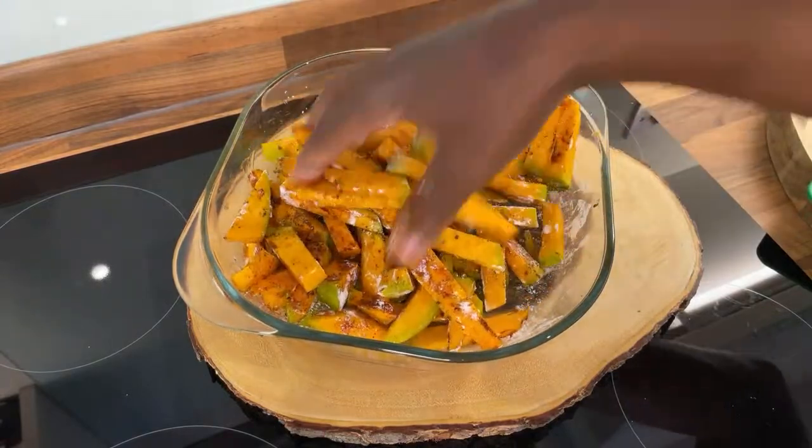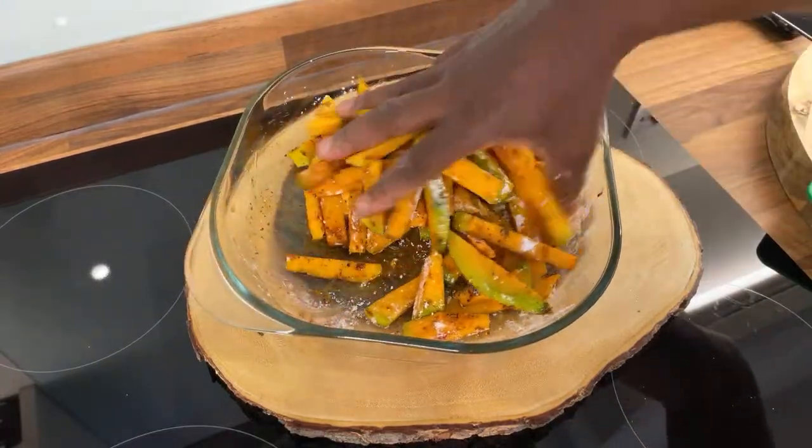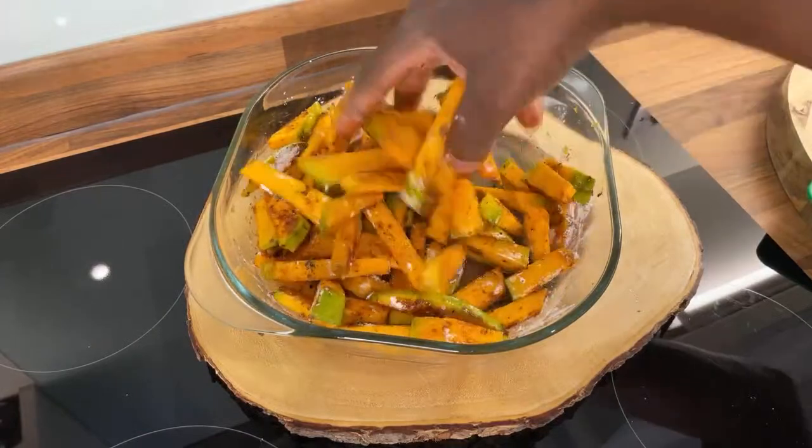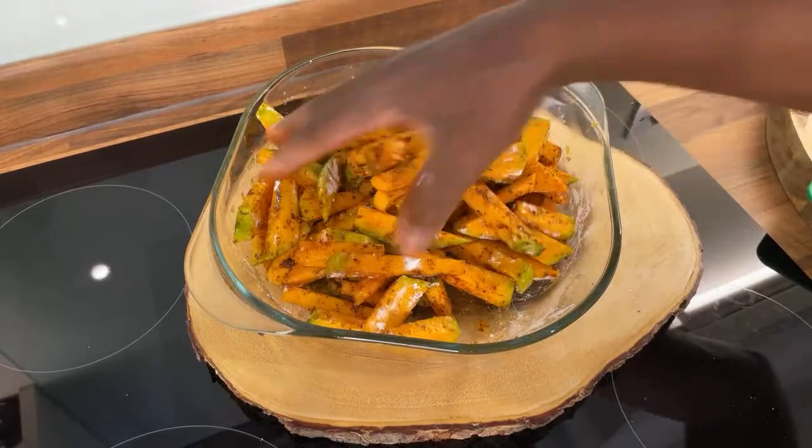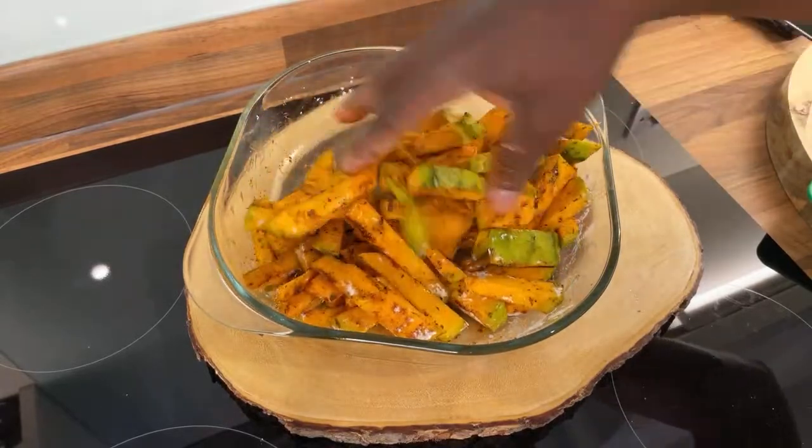Simple little recipe like this. Back to school coming. We have to support the parents them. Because, you know, you go already. All right, pumpkin chips.